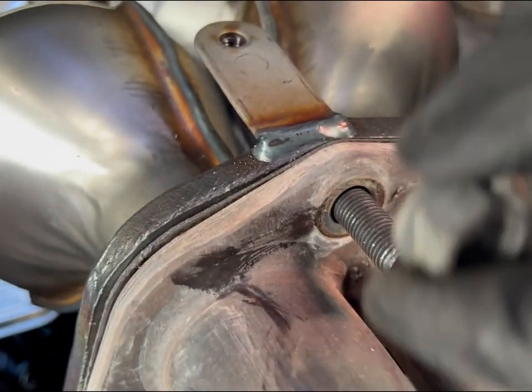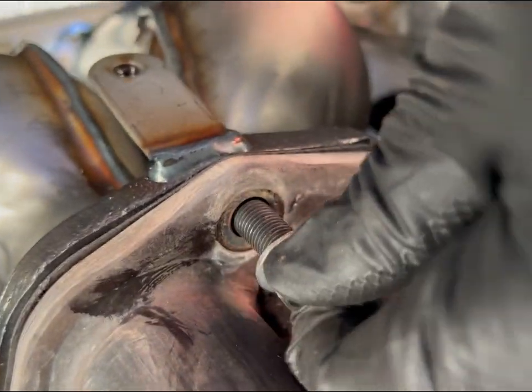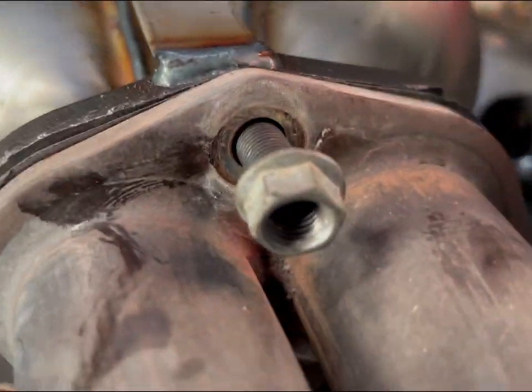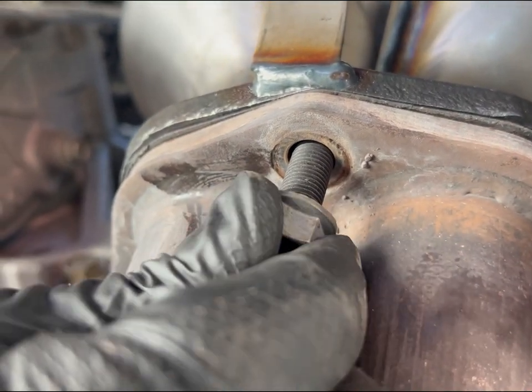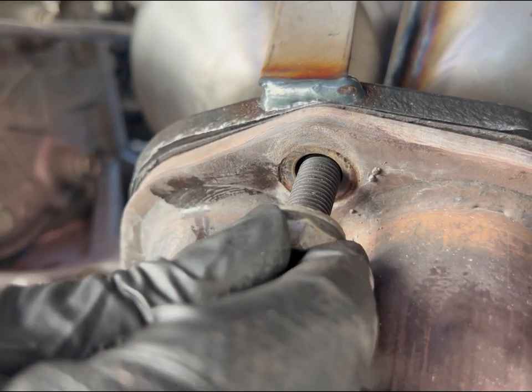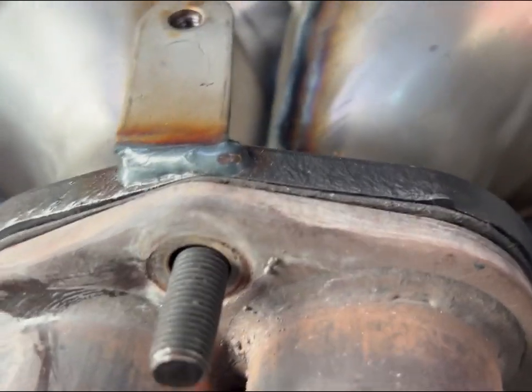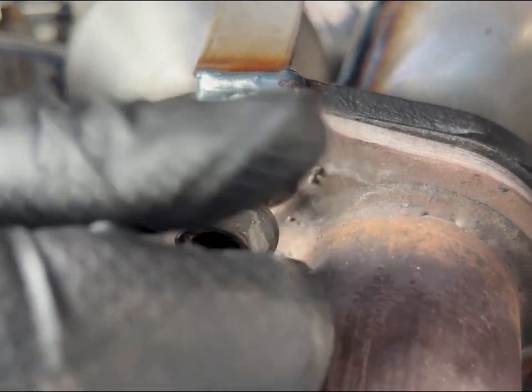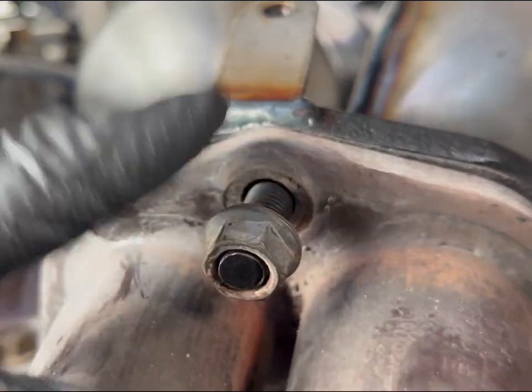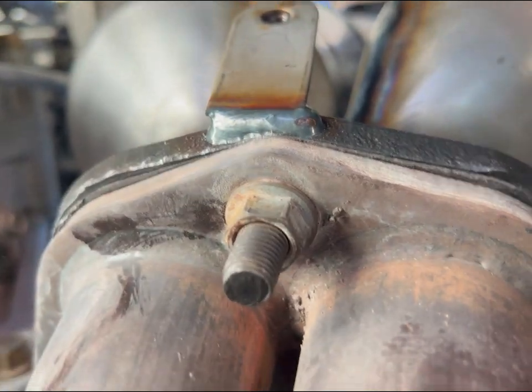Just like that. Get one of the old bolts. Start it right here. Again, making sure you don't cross thread. Oh, that one doesn't look like it wants to work, so let's move on to this one. There we go. Get it on there nice and snug. See if we can use this other one over here.